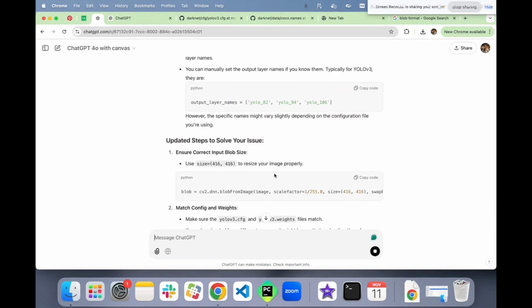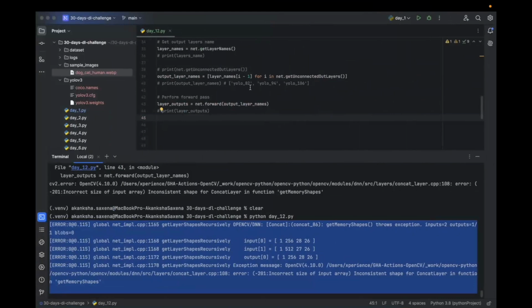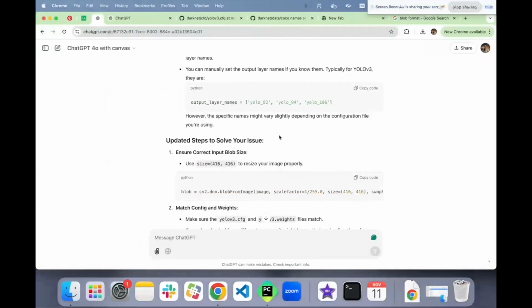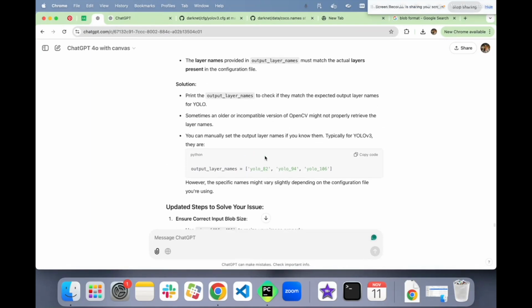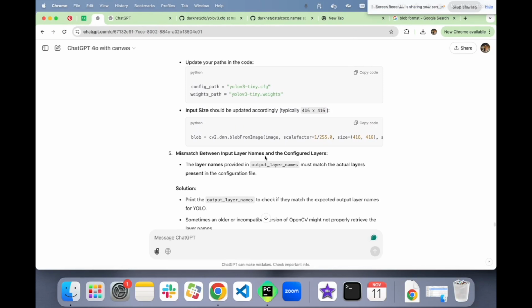You can manually set the output layer names if you know them. Typically for YOLO version 3 they are YOLO 82, 94, 106. So it is correct. We have the same names, right? So it is good.